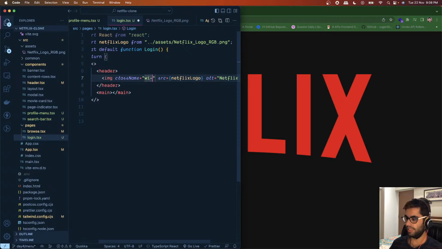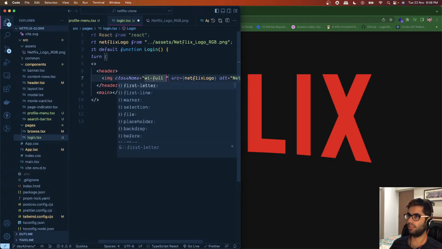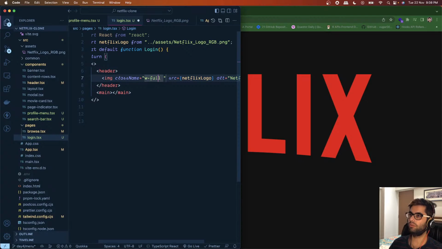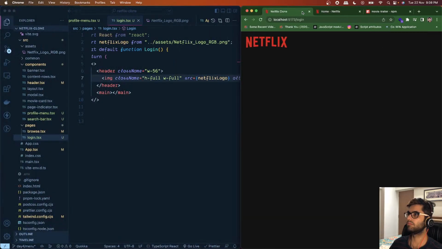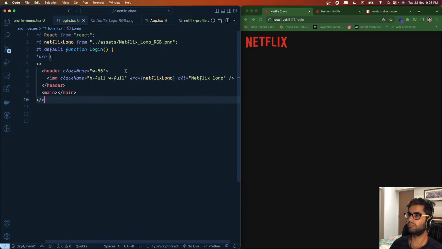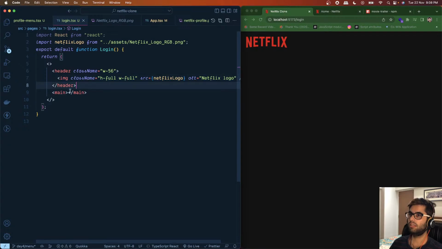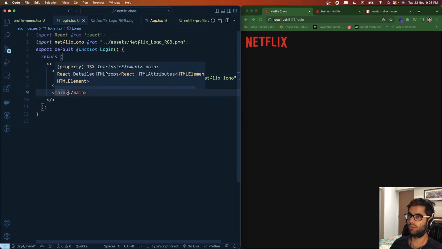It takes the full width, height 100%, and let's give this a width, say 56. All right, okay, so we have the logo.